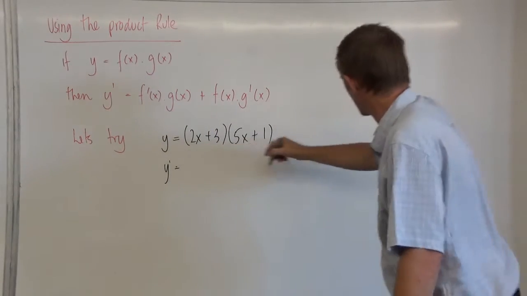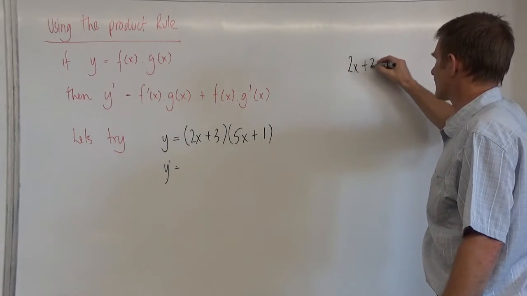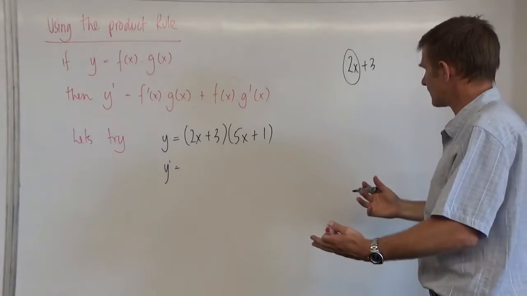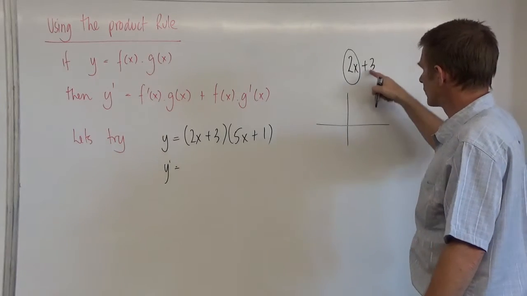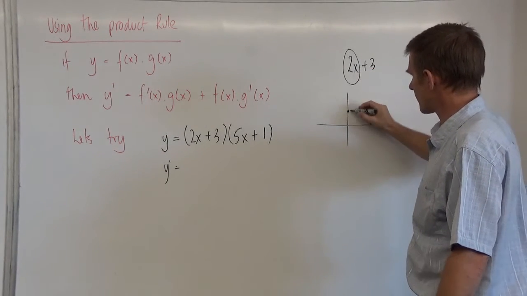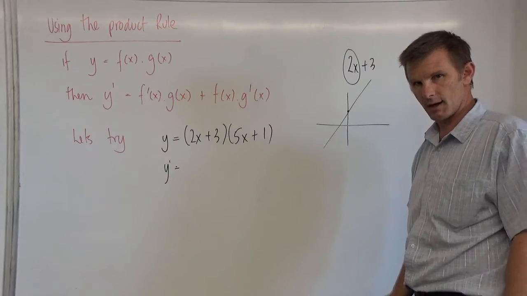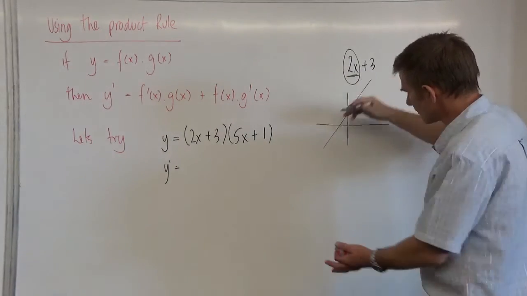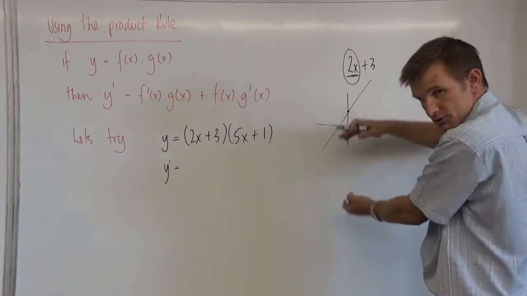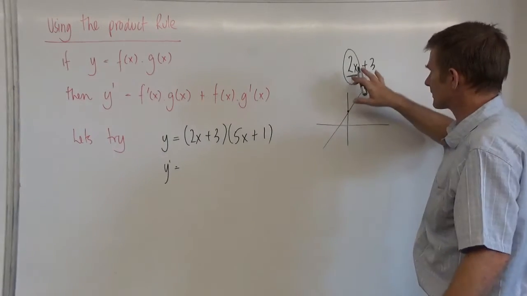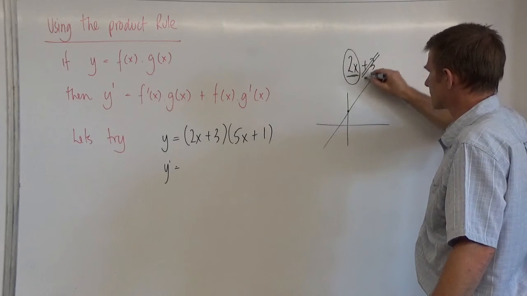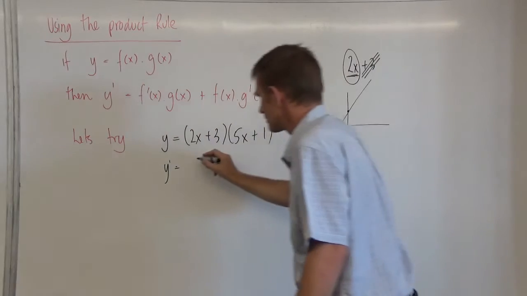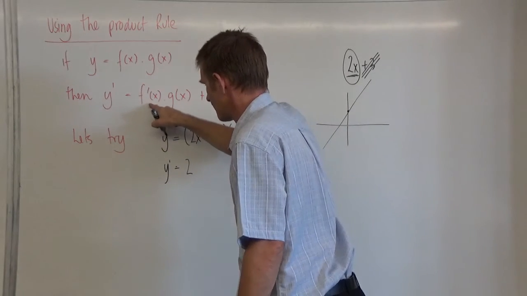Now this 2x plus 3, let's just have a look at that. 2x plus 3 as a function in its own right, this is the gradient part. That's the part telling me the gradient. Graphing it, wouldn't it cross over at 3 and have a gradient of 2? So it would look something like that. This is the only part that's telling me about the gradient. This part here is just shifting it up or down, but not changing the gradient. So when I take the derivative, this part disappears away, and I just take the derivative of the 2x and I'll get 2. So this is going to be 2 for that part right there.